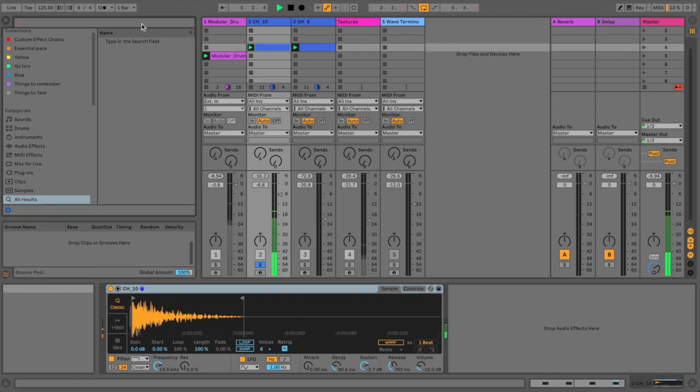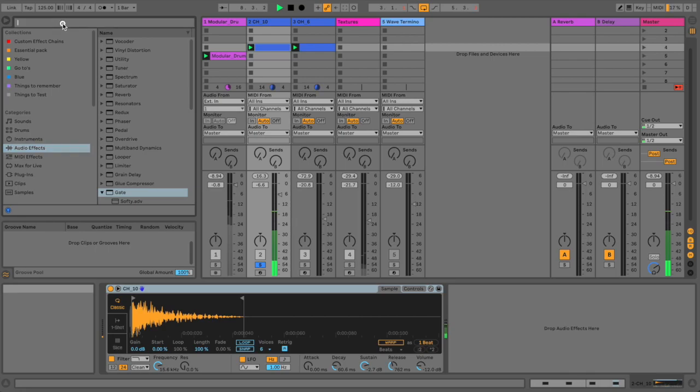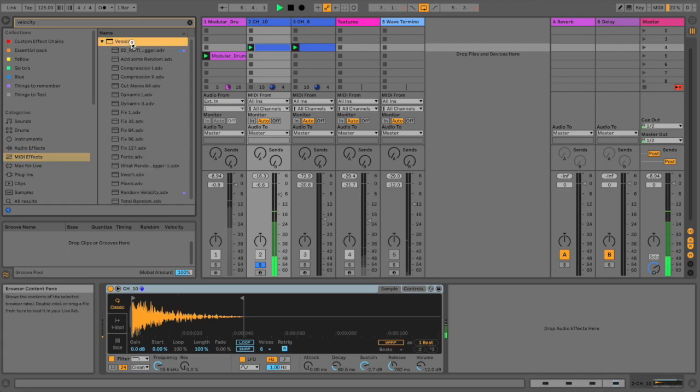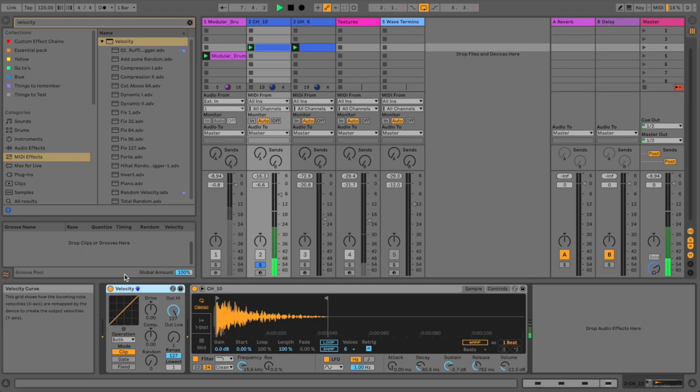So number one is we need to play a little bit with the velocity. So I use Ableton Live's velocity MIDI effect, right? So there you go, and then basically we use the random setting here.